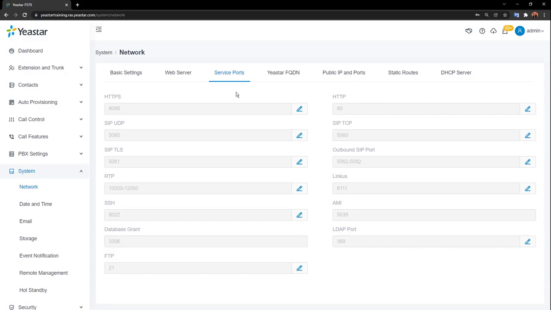Well, for security reasons, I don't want people to log into my system directly. I want to make it a little bit complex. So I can actually change the default HTTPS port here, which is 8088, to something else. The next time you won't be able to log into my system by using HTTPS 8088 directly. All right.